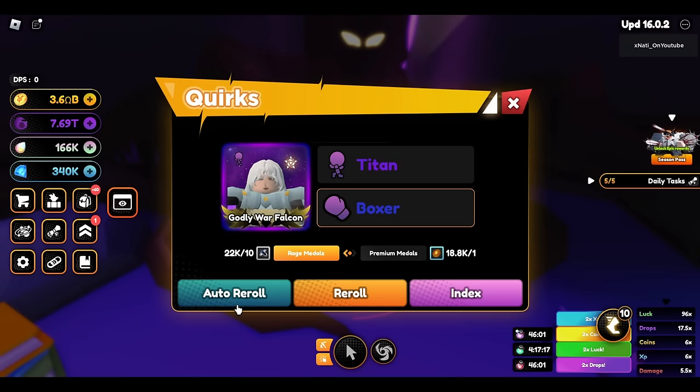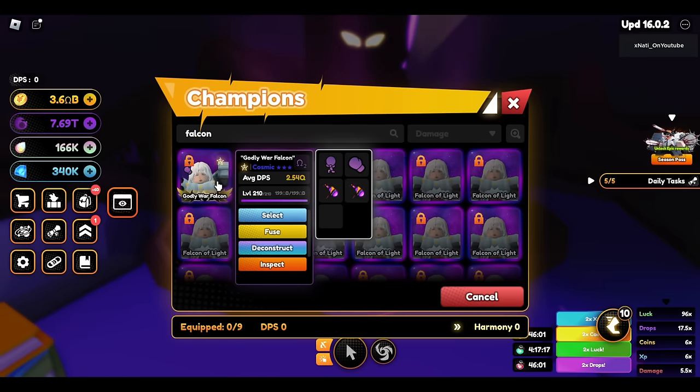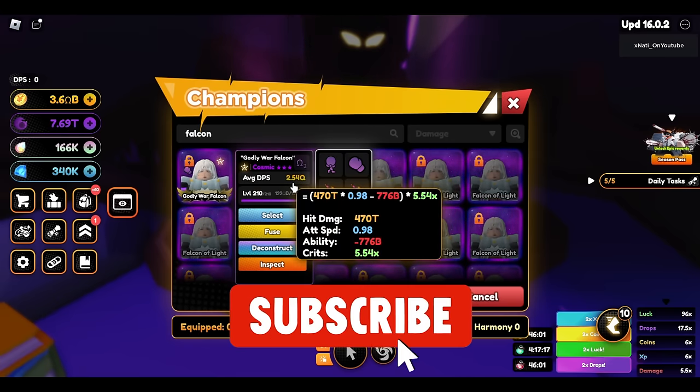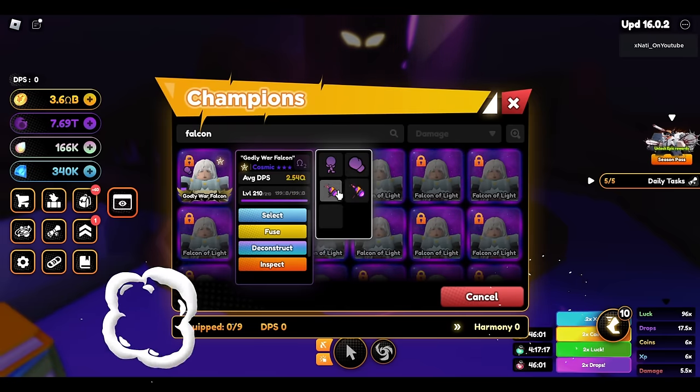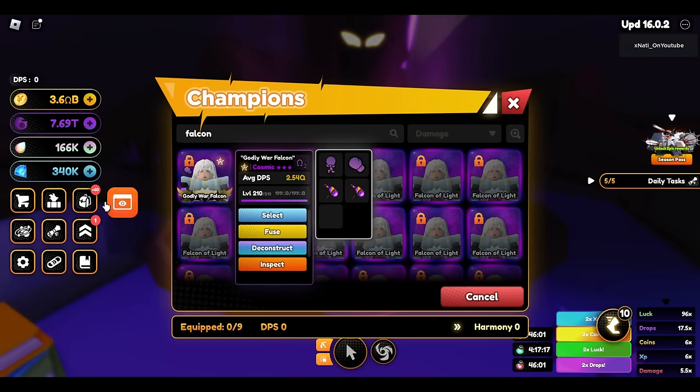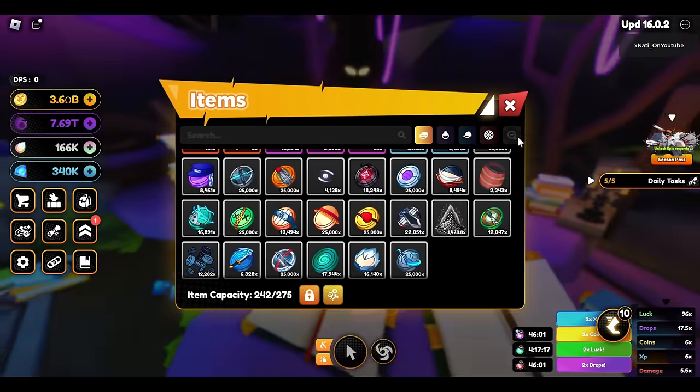There we go. Awesome. So we finally did get this Boxer. We got Boxer and Titan on this champion right here. As you can see, it has 2.54Q. I already leveled it up, and we have these two XP hammers here. I'm gonna switch them out for Warrior hammers.